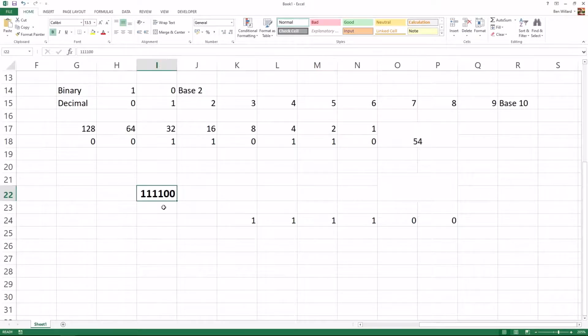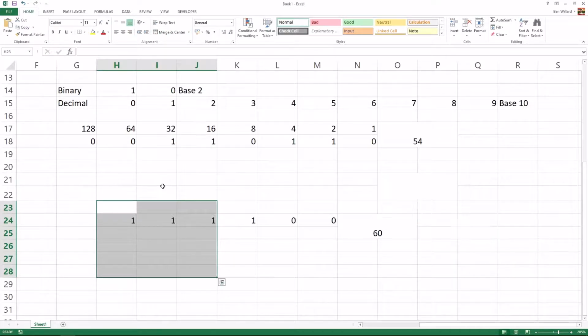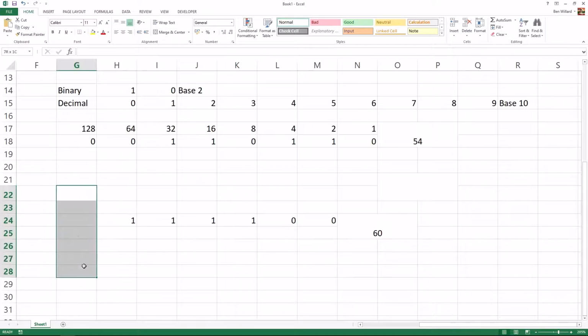So remember, this is 60, if memory serves. My memory is terrible, by the way. So this is what we want to convert. Let's do what we did before. We're going to do essentially the same thing.